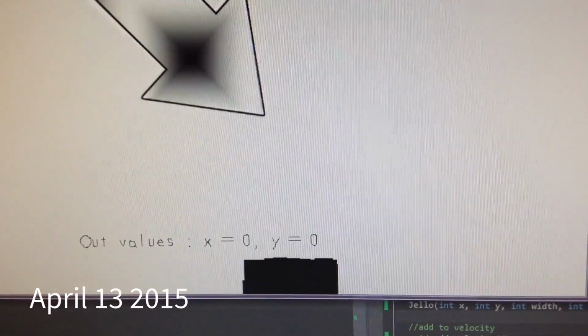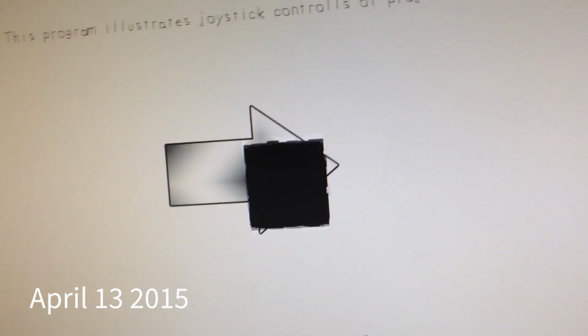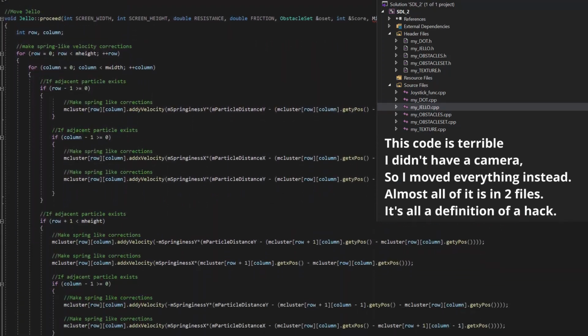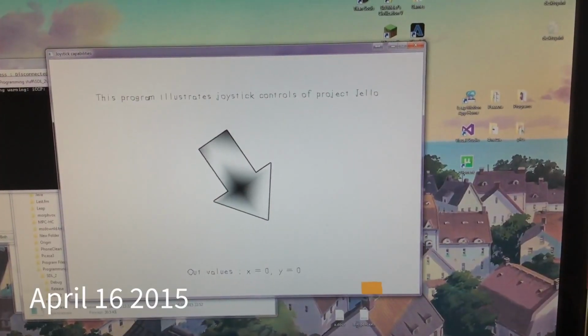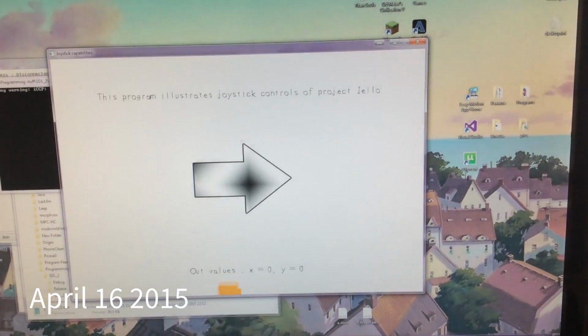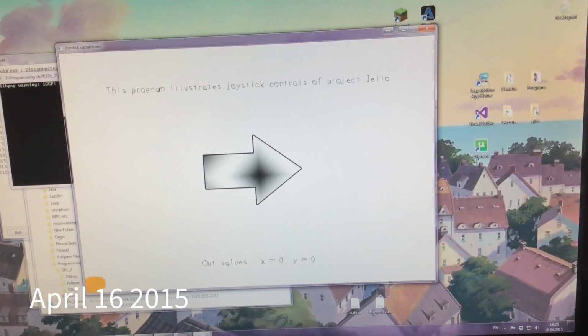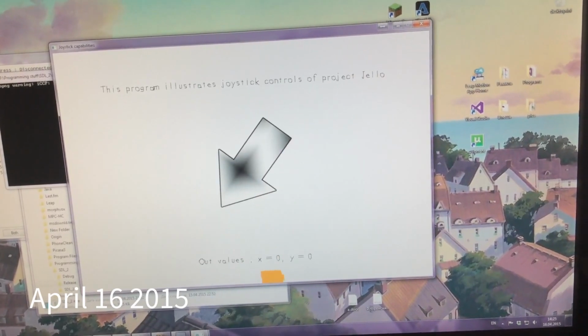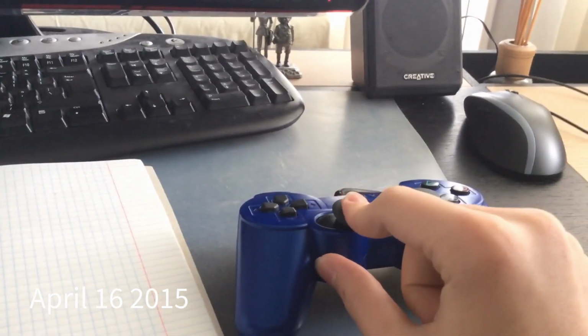It wasn't really fun at the start. It was a big blob. But eventually I tweaked my variables, I changed up a bunch of really random things in code, I just pushed them around until it sort of worked like I wanted it to, and I got a Jello. It was pretty simple, didn't have any fancy graphics, it was just a cube that could jump around. But I could really see that it's the start of something much bigger. I can make a really awesome game out of this.